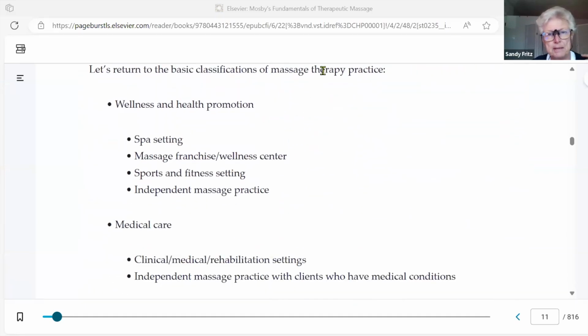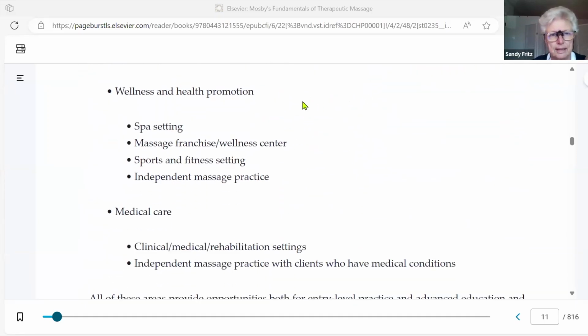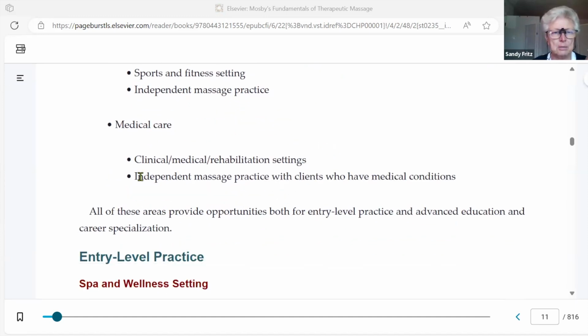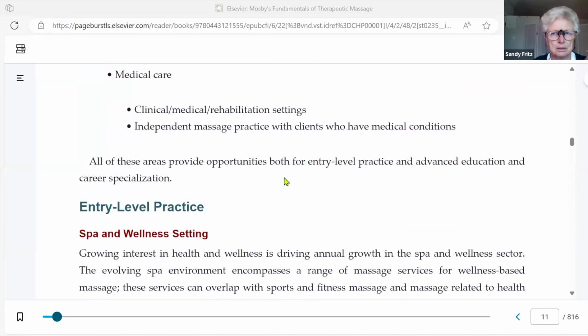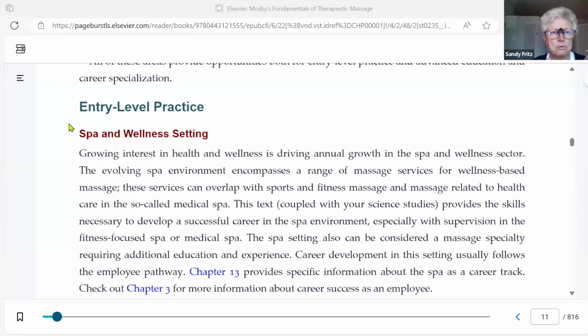So looking at these basic classifications again, you can stop for a moment and reflect: where do you think you might want to work in the future? You start someplace, you always have to start.